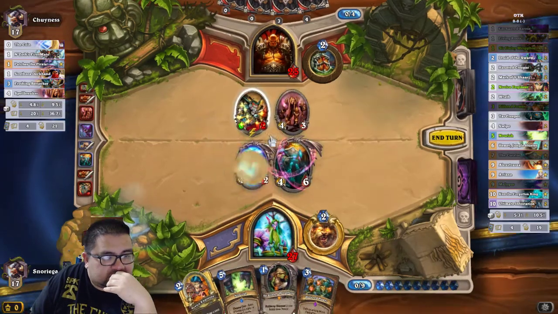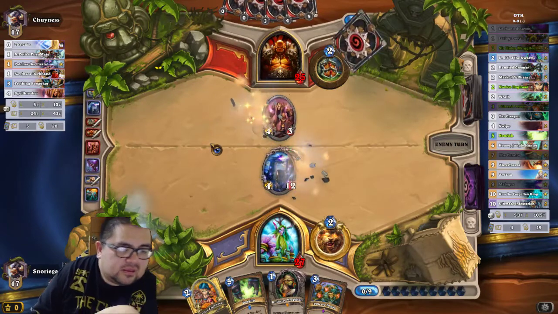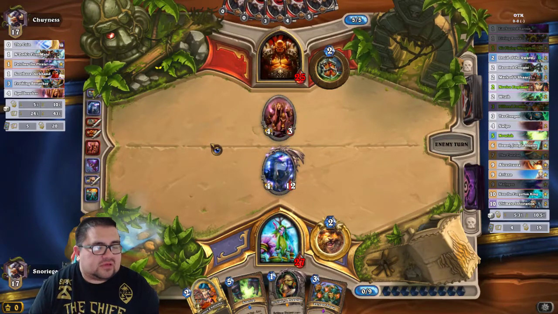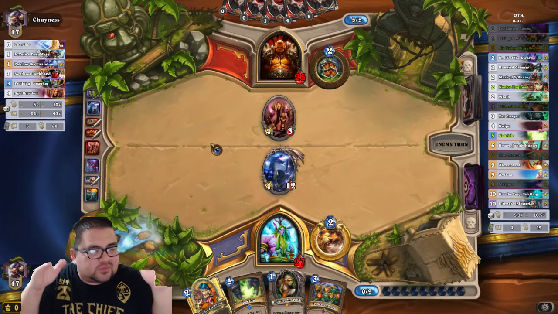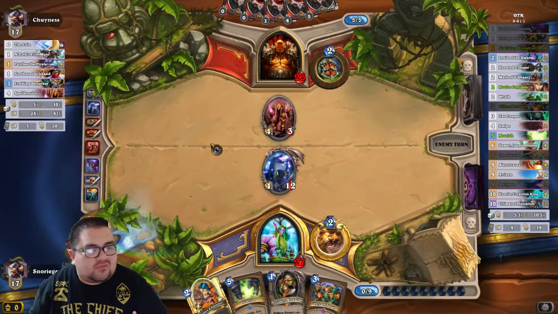Fuck it, we're doing it. Malygos is such a big threat, we're just gonna drop him on the board. Malygos is part of the OTK combo, right? But this is a matchup where we don't win with the OTK. We win this matchup by just denying him the ability to control a board of value.